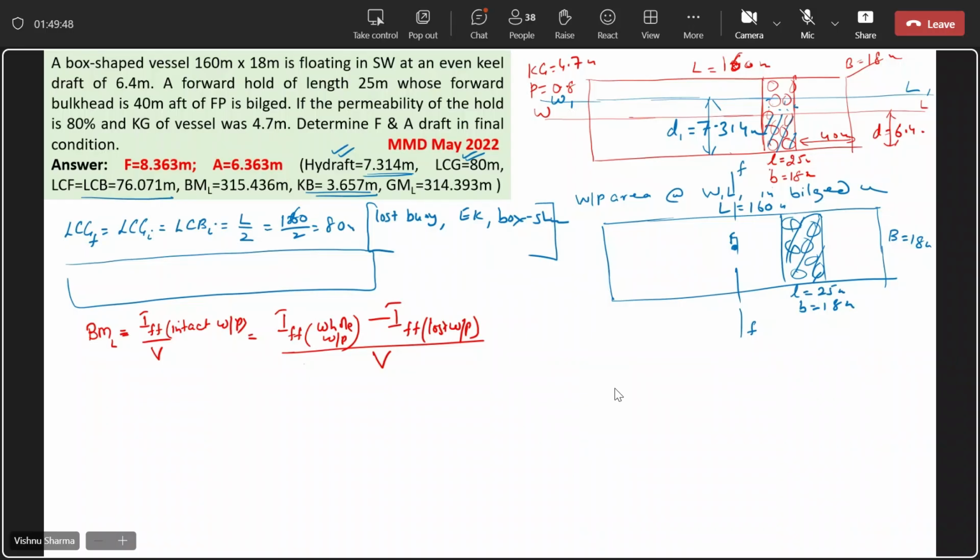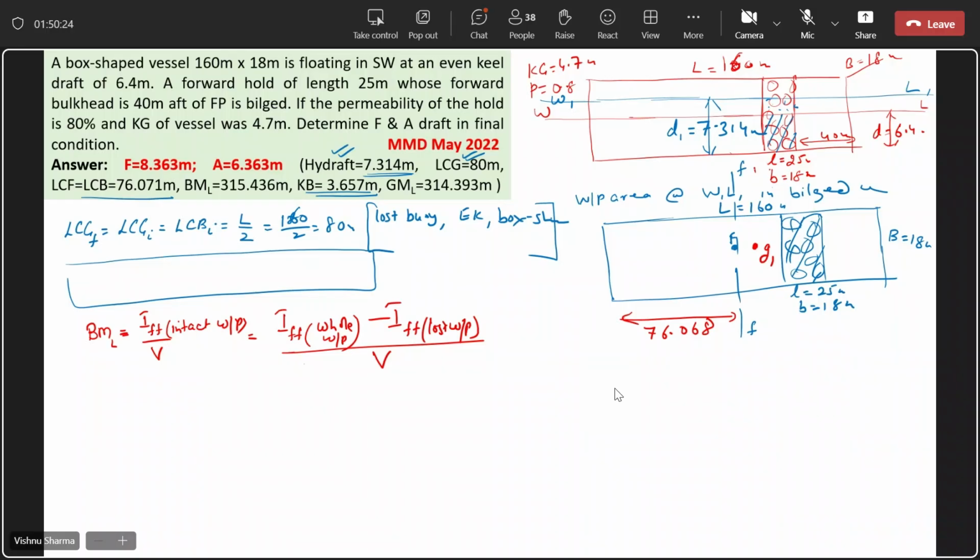Okay. Now ask yourself a question. Is FF a standard axis for the whole water plane? Answer is no. Why? Because it is not passing through the centroid of the whole water plane. So mark the geometric center of the whole water plane. You can mark it as G1, capital, small, doesn't matter. If this distance is 76.068, I'm putting 68, which you've got, then obviously the geometric center is at 80 meters. The geometric center will be forward of it somewhere here.